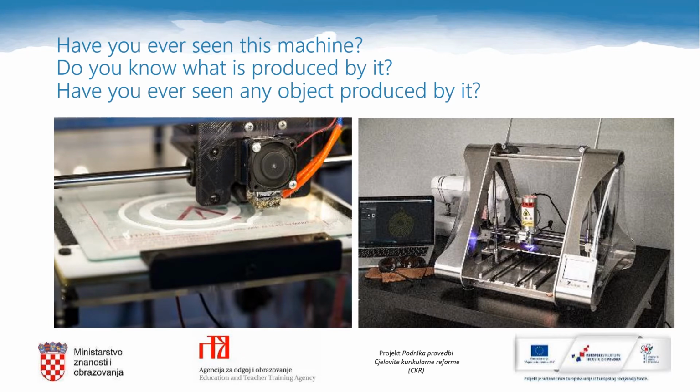And now let's move on. Look at these 2 photos. Have you ever seen this machine? Do you know what is produced by it? And also, I would like to know if you have ever seen any object produced by it. I'm sure you know what it is. It is a 3D printer.